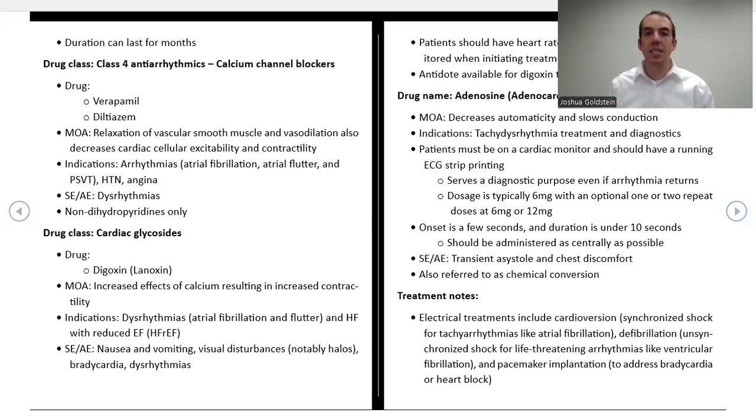Next, we have a drug called adenosine. Adenosine is different than everything else we covered so far. Adenosine is ATP, adenosine triphosphate. Hopefully all of you remember that from your anatomy and physiology course or basic biology, but ATP is the energy of the cells. So this drug, adenosine, is literally just ATP. And what do we use this for? We use it for one thing. We use it for when a patient has a super fast rhythm, SVT, supraventricular tachycardia, and we do it to slow down their heart rate.